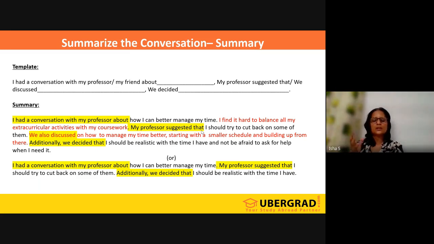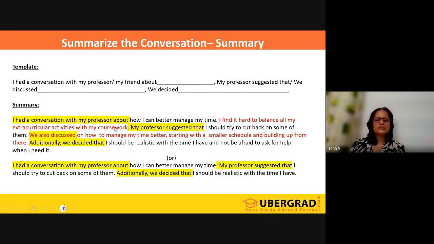When it comes to summarizing, the summary is always 5 to 10%, whether you are speaking or writing. If you are speaking for 50 minutes, you should summarize it within 5 or 10%. If you are writing maybe 20 sentences, your summary should be according to that. It should not be too lengthy. That's why we call it a summary.